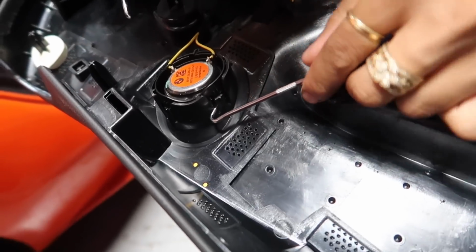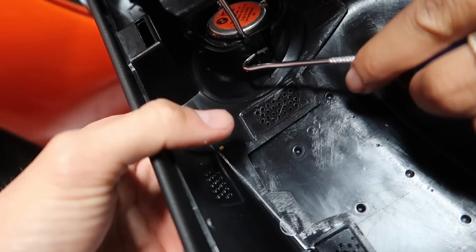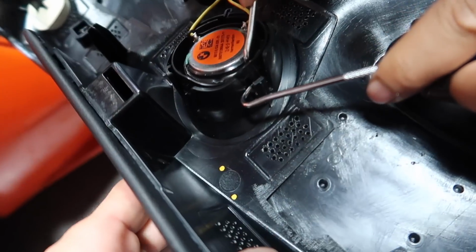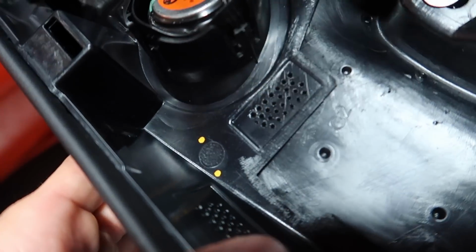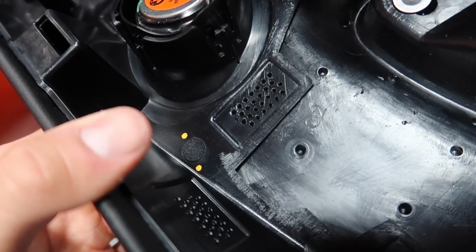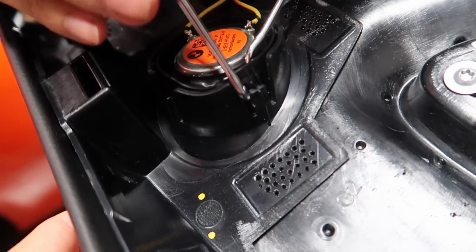Once the door card is off, this speaker is extremely difficult to do. In the rears, they kind of broke a little bit, and I just double sticky taped them, went back into their socket. This one, you're gonna be sitting right next to it, so you really wanna do a careful job at making sure this doesn't break. Calv, can you give a slight narrative of how you figured out how to get this out?